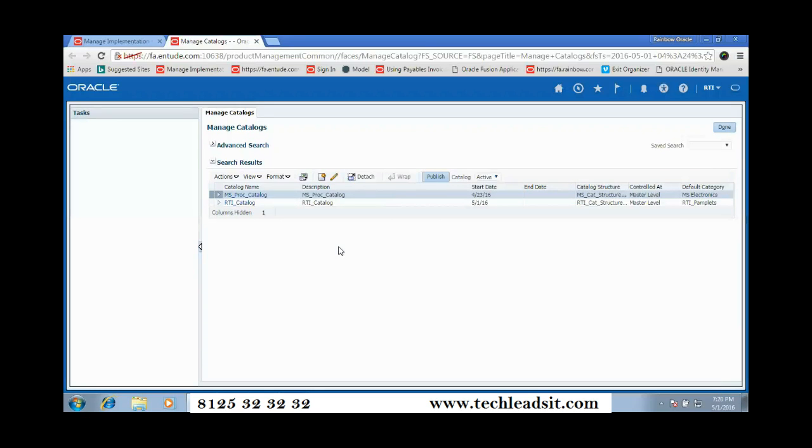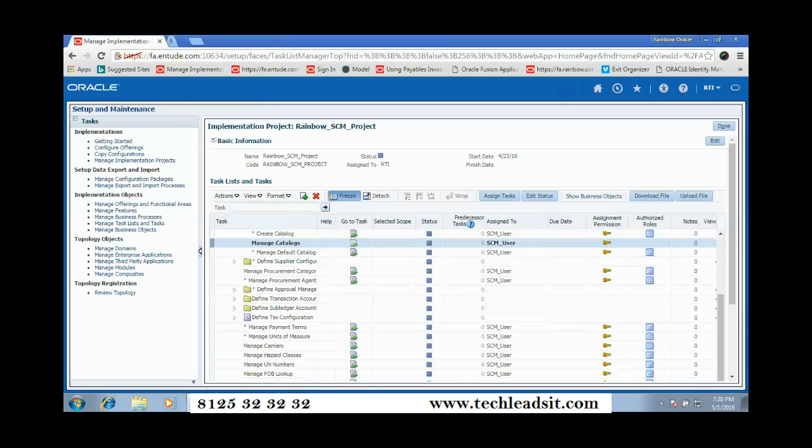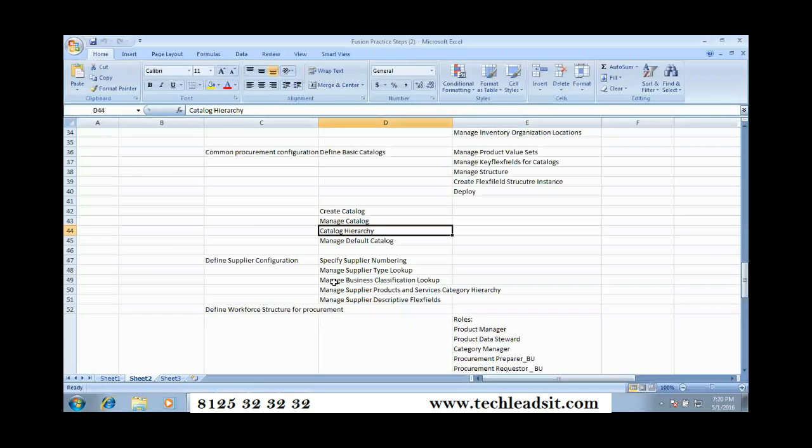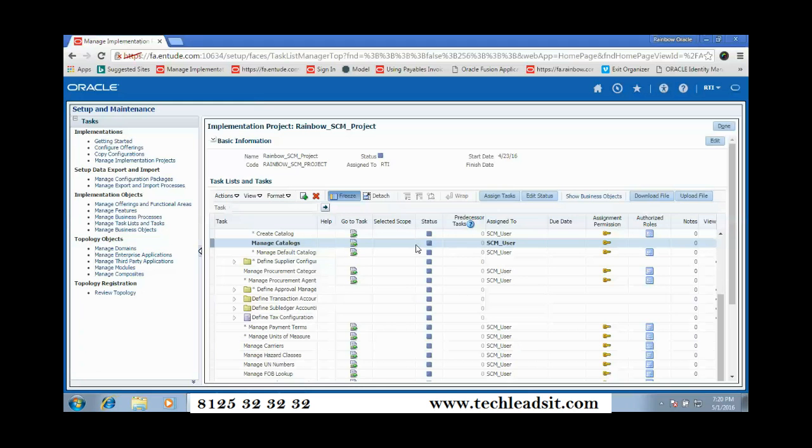We created a catalog, and after that, by navigating to manage catalog, we are able to create the catalog hierarchy. And after that, select the manage default catalog task.